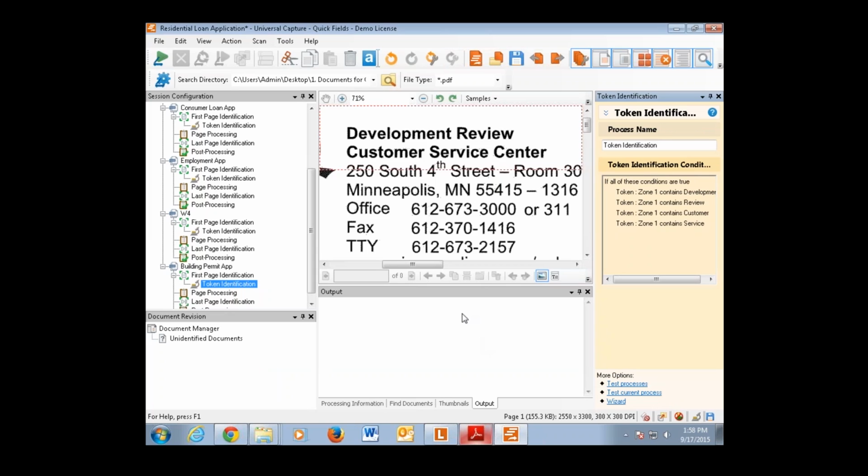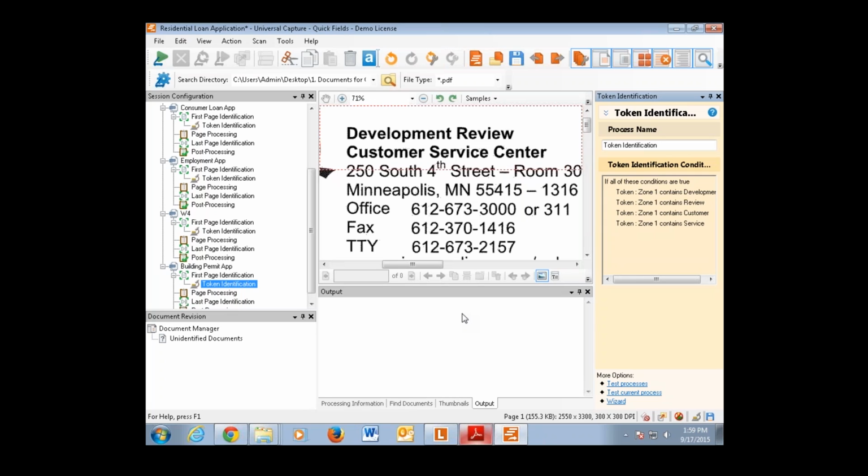That's where classification comes in, and that's a separate module for quick fields. So if you go back to your quick field station tonight and try to use it, and you can't find a way to do this, that's why, because you probably don't have classification. So it's an add-on module to the basic quick fields. And what I think is nice right now is we're using Zone OCR, but another way to classify is that Laserfiche has many different methods for classification. It could be the metadata on the document that's coming in that actually causes it to be classified, or it could be a barcode, or it could be the OMR bubble dots where people fill it in with the bubble dots. So a lot of different options for how to actually trigger the classification.